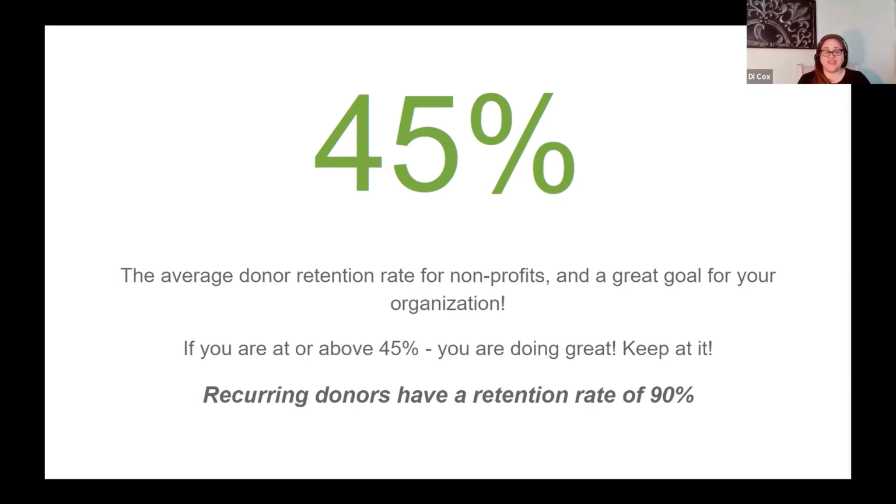Remember that it's cheaper to maintain the donor base you have instead of constantly bringing in more, since the average donor retention rate of a first-time donor is only 20%. As a fun note here, the retention rate for recurring donors is 90%. So the higher your overall retention rate is, the better and more sustainable your nonprofit is going to be. And the more people that you have in that 90% range means that it will be more cost effective to keep your donors. You'll have to do less to bring in new donors, and your year-over-year giving will stay either even or start to go up over the years.